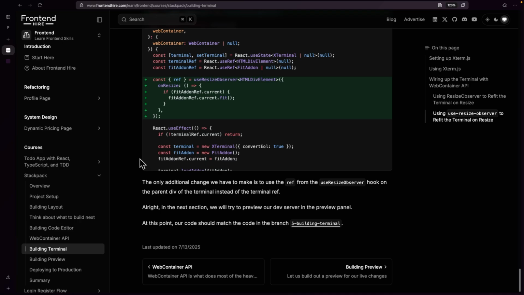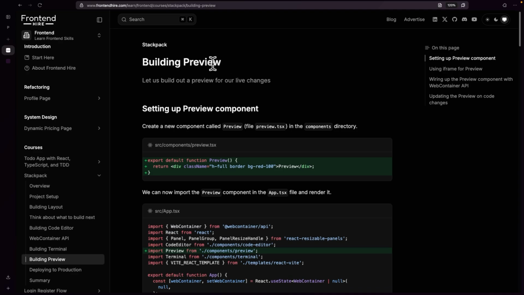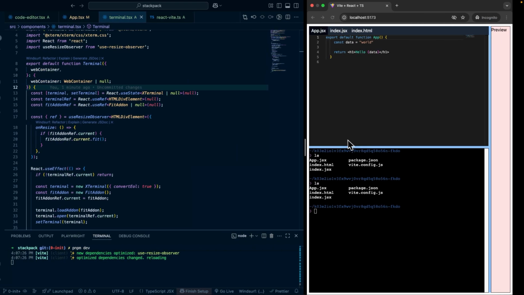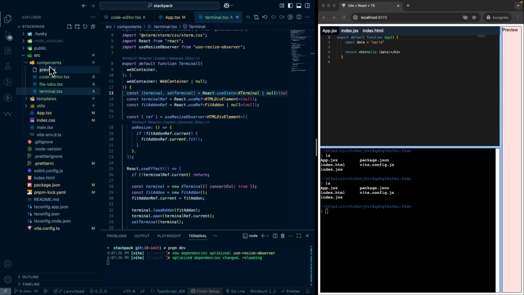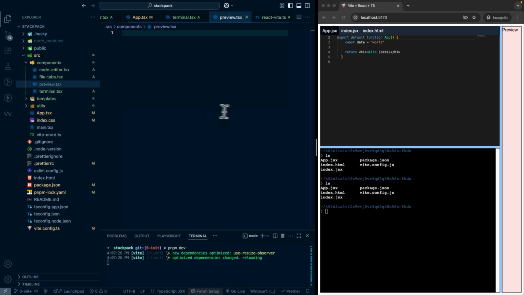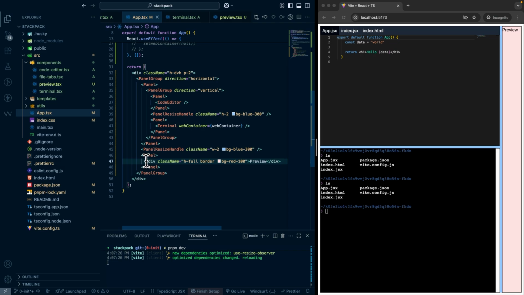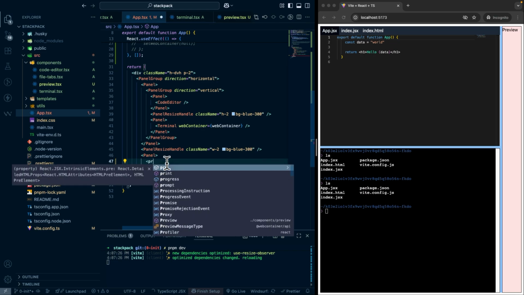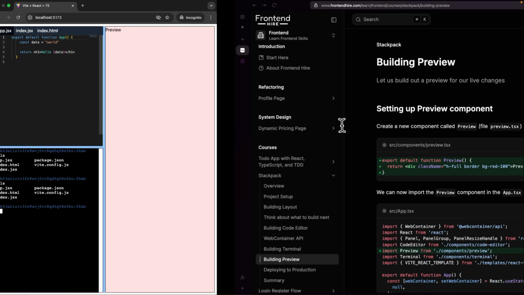Great. That wraps up this section. In the next section, we will be building our preview, and that is where you will be able to see your actual browser output. Let us build our preview, which is nothing but the browser output. Again, you know the drill. I simply create a new component, call it preview.tsx, and we can replace the preview here with the preview we created. Great. With that change, you will have your own preview.